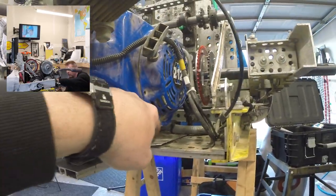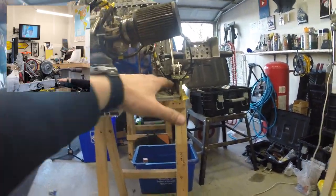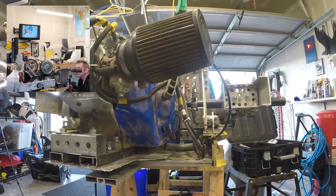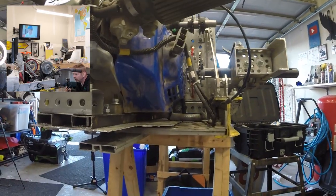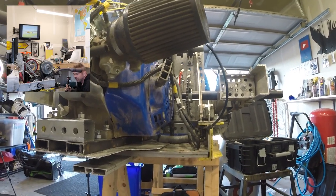You can see I've cut this off on this side too, so that the thing that holds my bodywork on the back will fit, hopefully. Where's that sitting? That's right there in that bin. And so now I'm fitting the chain. I found out that I don't have enough chain, not enough new chain anyway, to do my other side. And yeah, that's where we're at.